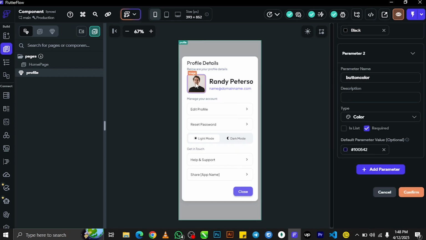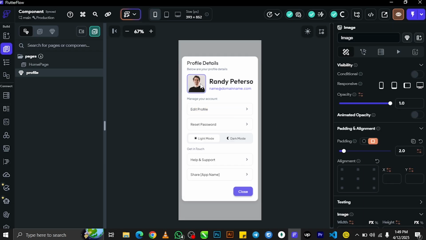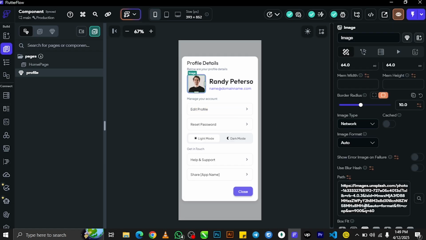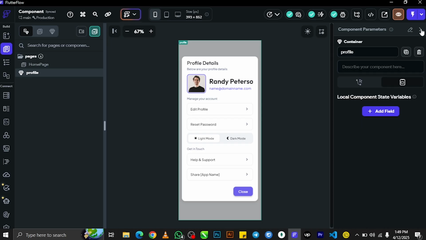So for the image, I'm going to be adding a parameter for the image depending on the kind of image the user really wants to pass. But for me to do this, let me save this, guys, and click on this image and come back. Just copy this because you are going to be passing a different image to this component. All right, so click aside the scaffold and also go back to the component parameter.